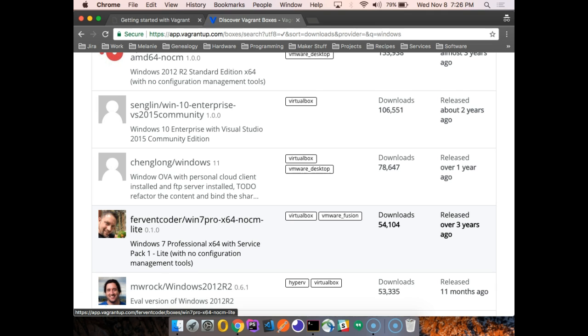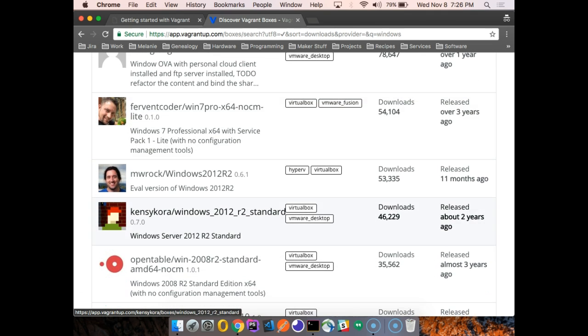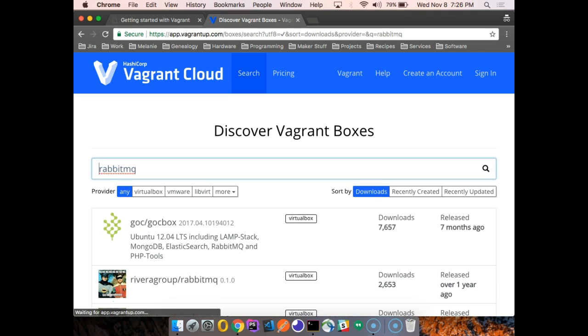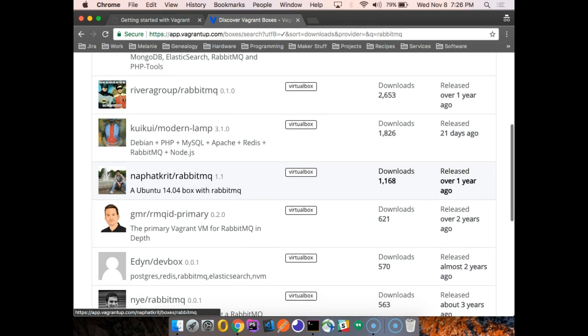So, yes, sir. I know with Docker, if you want to spin up a RabbitMQ machine, you could do a search and find RabbitMQ. There's LAMP, one that's already set up. Yep. And that's what I'd recommend. At our office, the DevOps guy went through and set up his own, so he has it exactly like he wants. But for personal projects, I come out here and find something that gets me 80% of the way there at least.